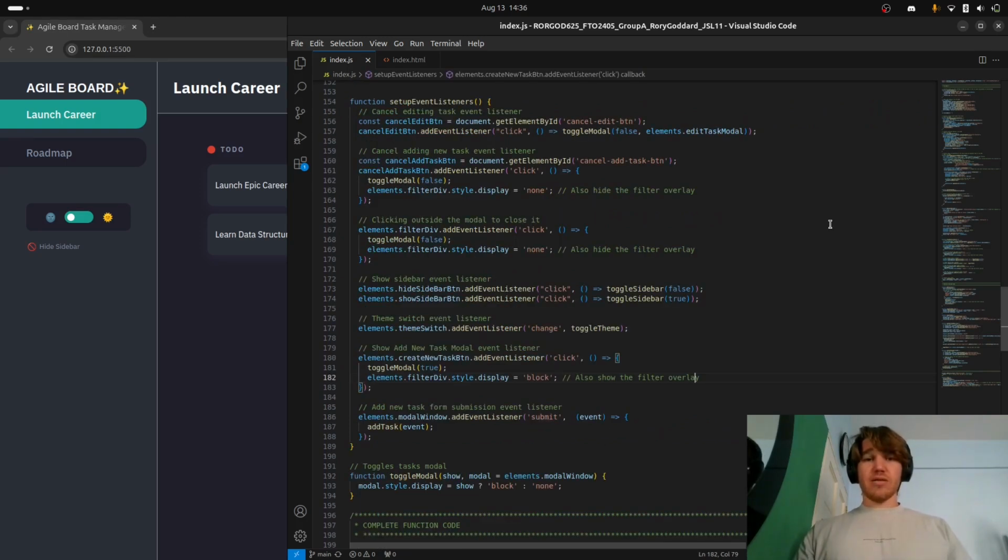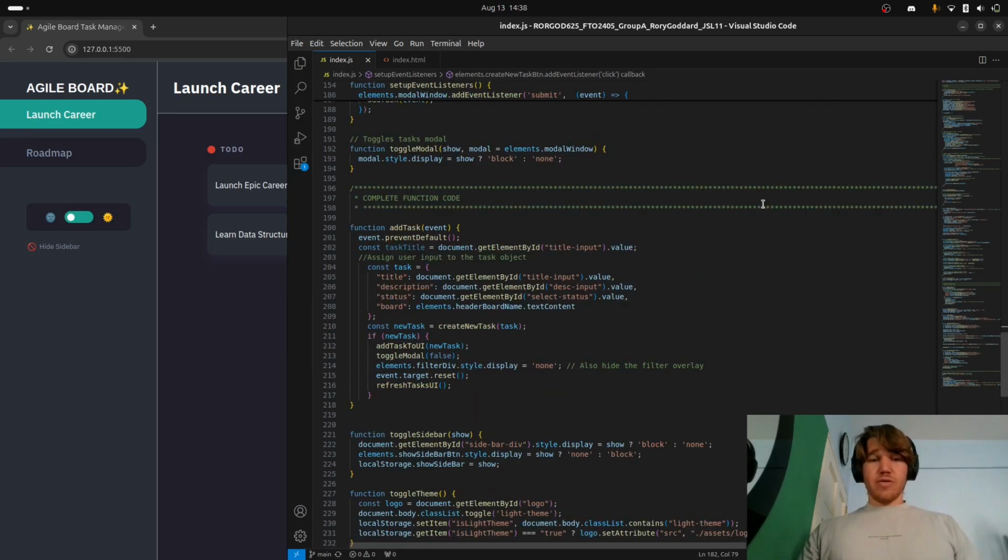Our setup event listeners function is where we set up all of the event listeners that are on the elements that we would like to be interacting with on the DOM. In some of the event listeners, I was using arrow functions to pass in other functions that I needed to pass in along with the respective arguments that needed to be passed into those functions. So this was a good exercise in remembering callback functions and the usefulness of callback functions.